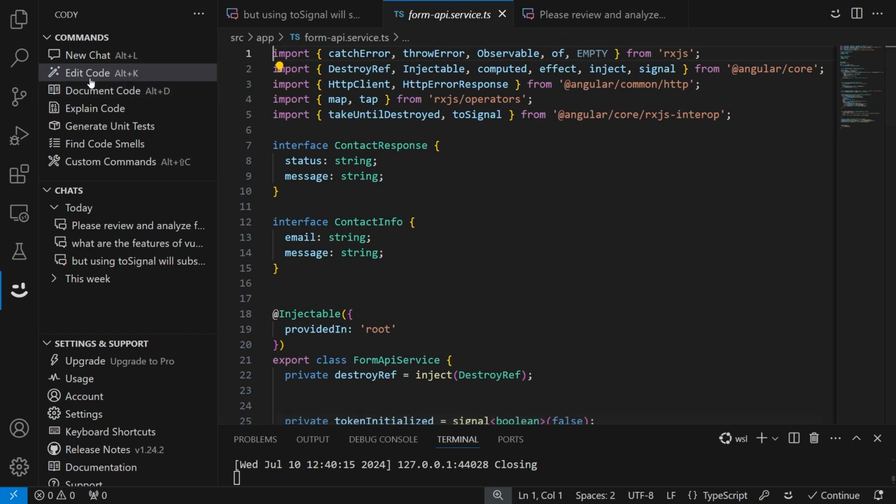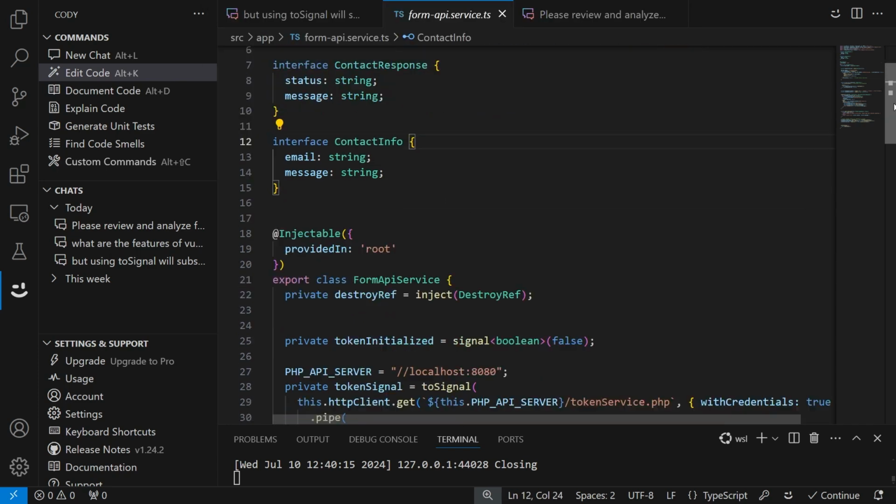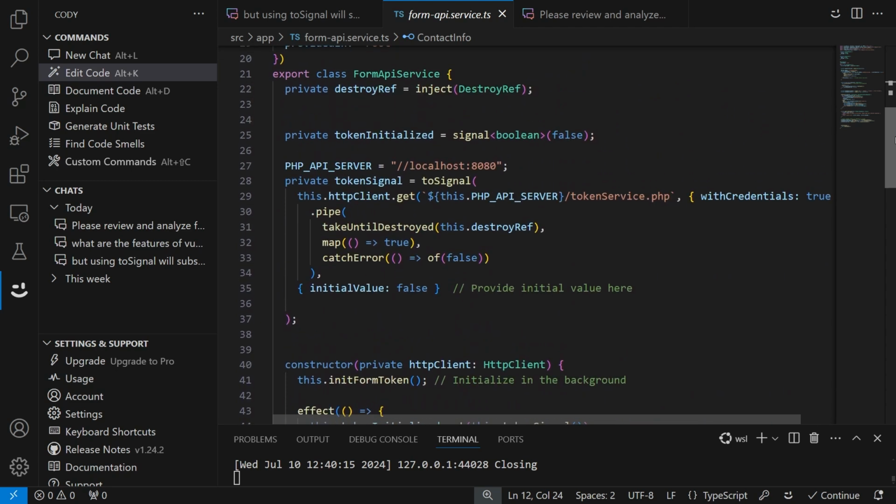One feature that I don't recommend is this edit code, because it actually tries to edit and improve the code based on reiteration with the chosen model. The point is that you cannot follow everything that happens simultaneously while the AI tool is working, and this might confuse you. So if you would like to experiment with this feature, I would highly suggest to commit your information beforehand so you can compare before and after the changes.